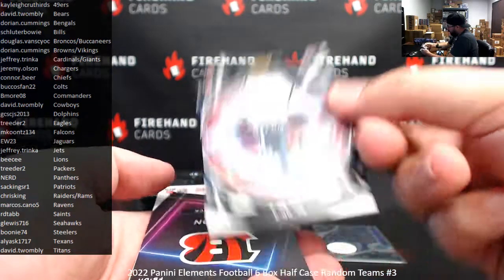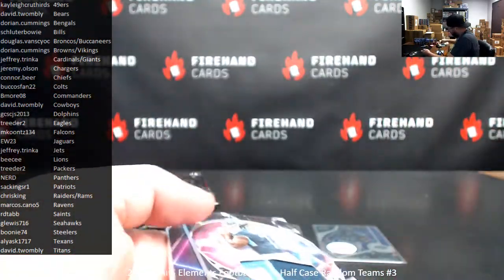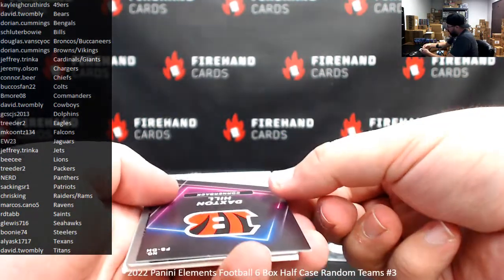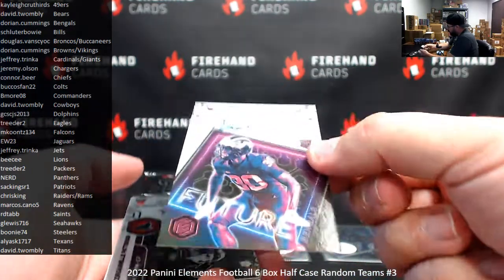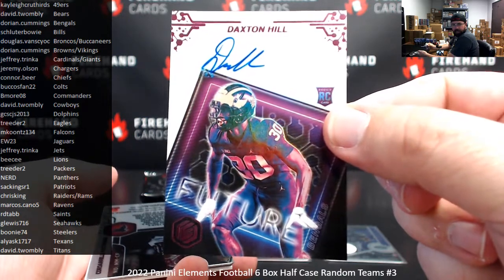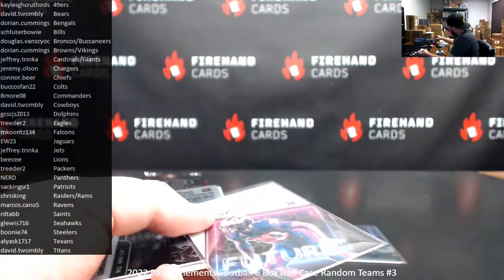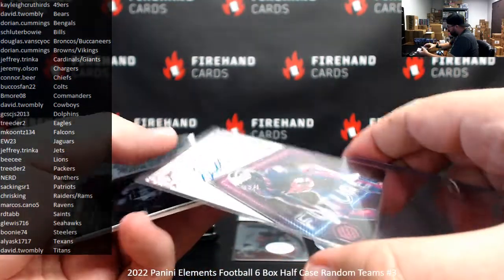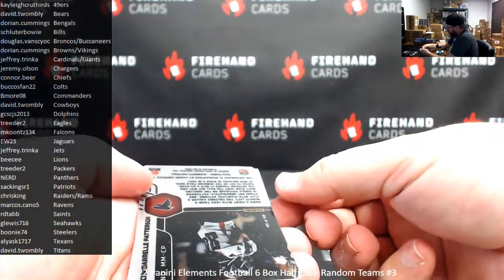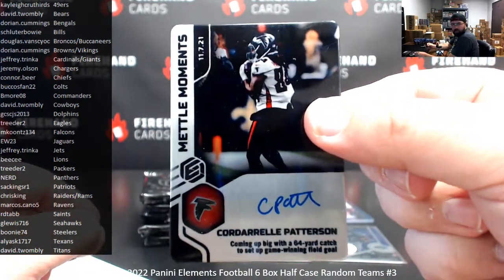Numbered to 54, guys, Xenon Supercharged patch, Malik Willis, Titans, to David Twombly. First autographed hit. This is a one of one for the Bengals, Daxton Hill. This is a Hydrogen Future Signs. Bengals belong to Dorian Cummings. And it says 101 on back. All right, the other, a Seal Signature, number 49, Cordarrelle Patterson for the Falcons. Falcons for M. Coons, 134.